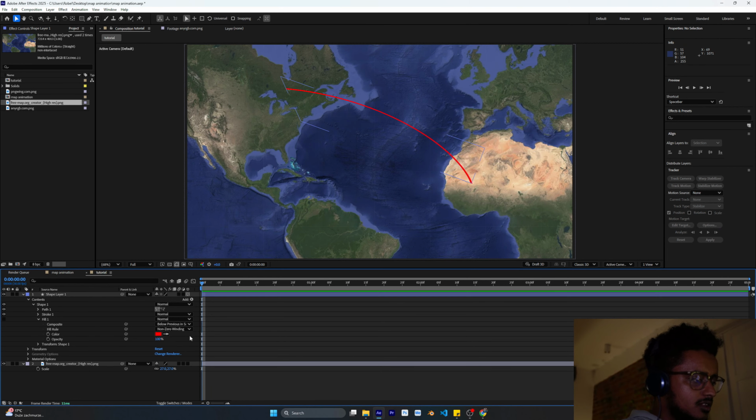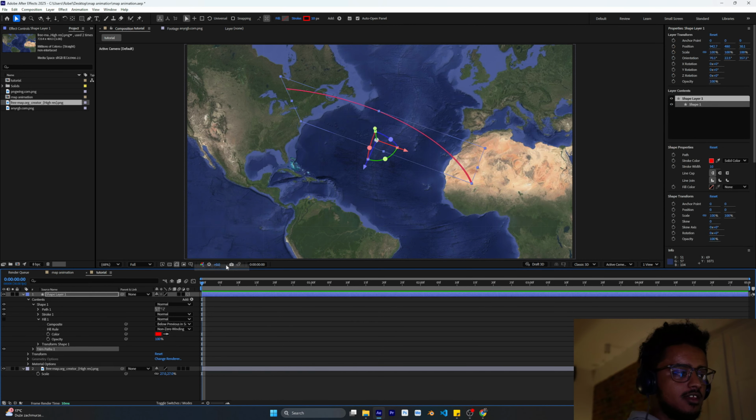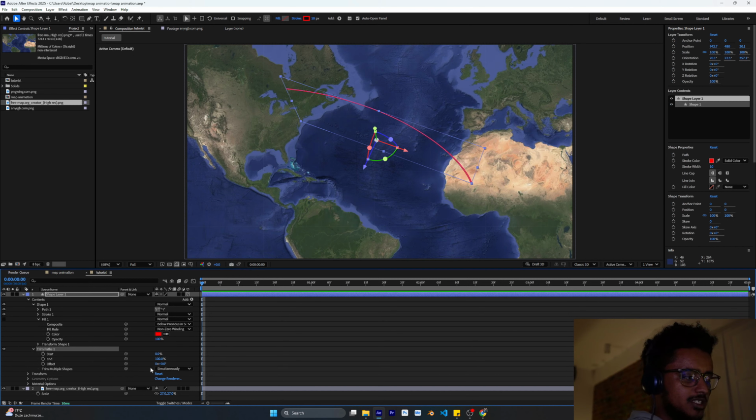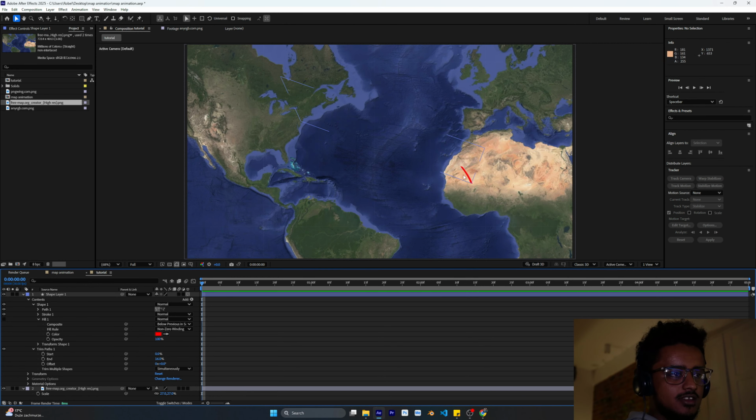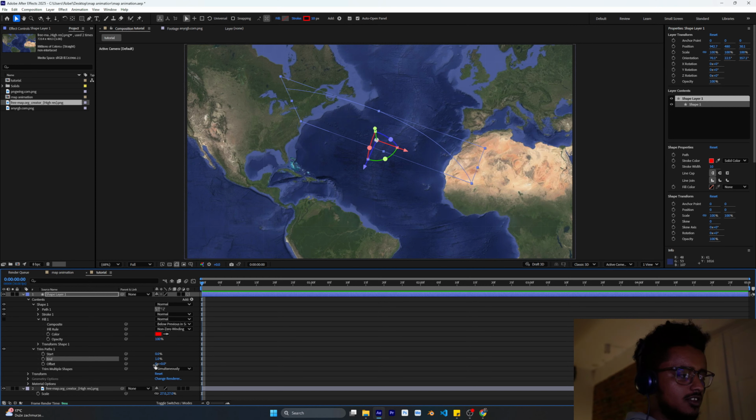But here on the add, I'm going to add a trim path, and I'll show you what this trim path does. If you make a keyframe and animate the end, you can animate this shape layer to start from here to here. And if you play around with the numbers, as you can see, you can make this.